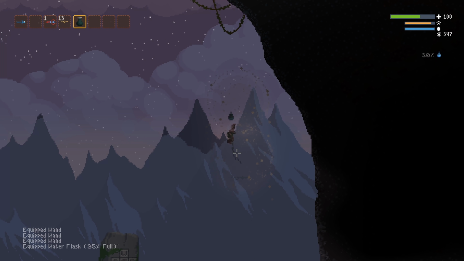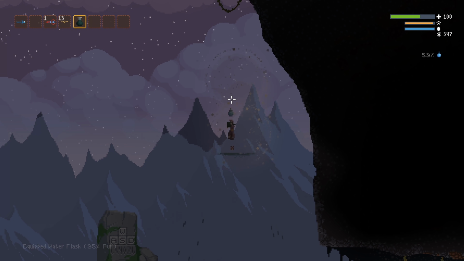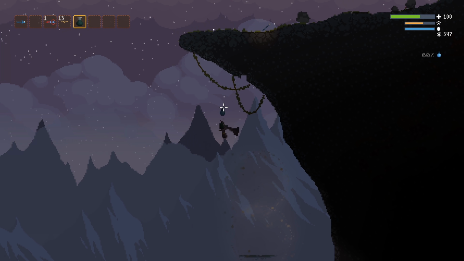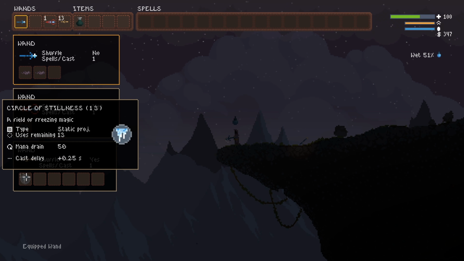Sixth, Circle of Stillness can be found commonly in the mines as well. All you have to do is just freeze a little water in the air to create makeshift platforms. Thanks to Daniel He for this one.